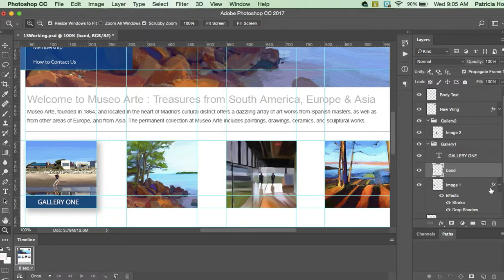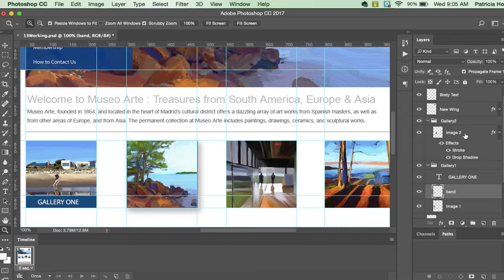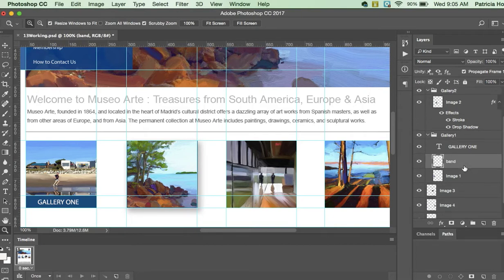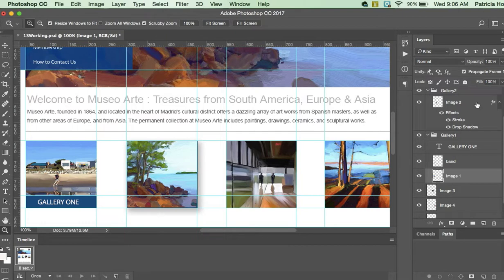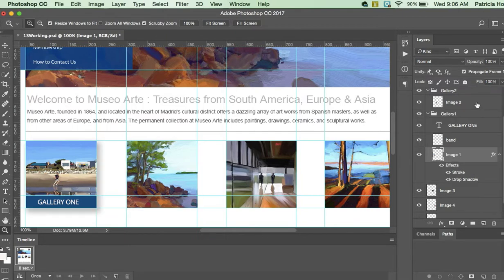So if you take the FX here and hold it down and bring it over to image 2 and drop it, it will copy. Oh, you know, I got to hit Control Z. I just actually moved it. Let me try. Let's see here.